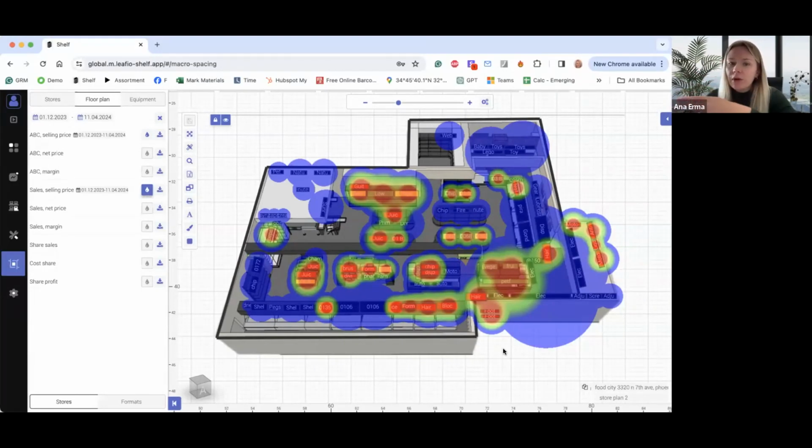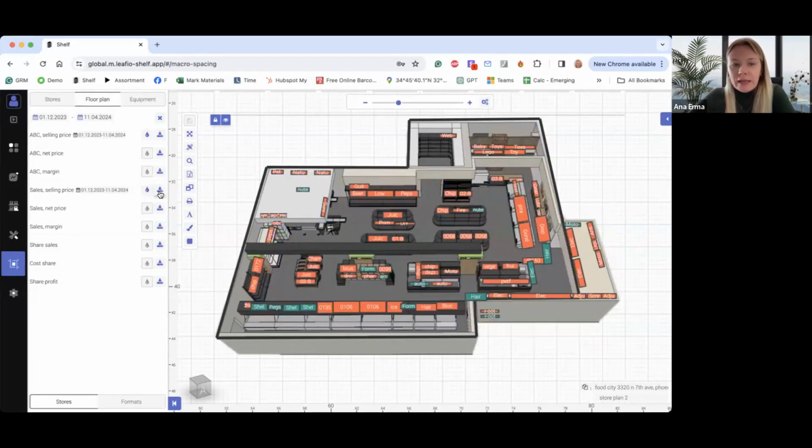This helps us make decisions about where to place a certain category, subcategory, item, maybe complementary goods, and so on. So this gives us an understanding of where the customers spend the majority of their money. So this is the first layer of analytics, on the level of the floor plan.